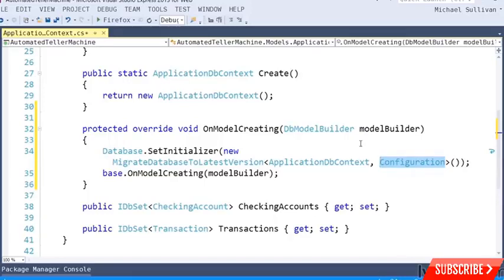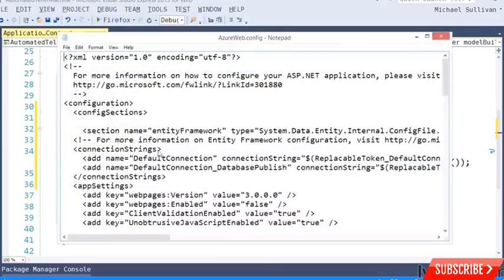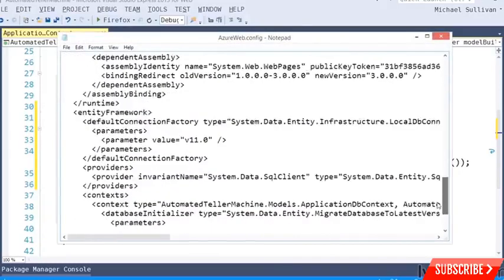It's also possible to set this initializer in your Application_Start method, but like Application_Start, this method here will only be called once when the context is first referenced, and then it will cache the entire model for this context. A third way, which is the way it's done behind the scenes during an Azure deployment, is to configure it in web.config under the Entity Framework context element. You can see an example of this also in the Chapter 8 Start folder in Azure web.config.